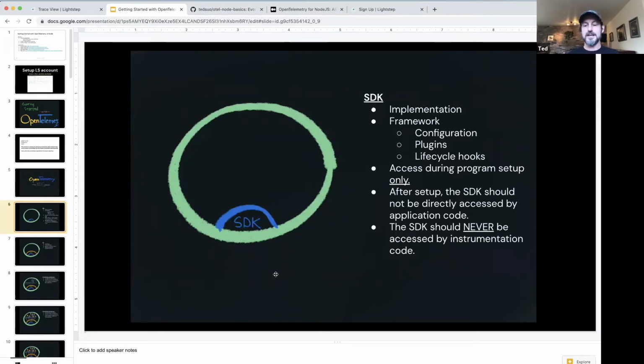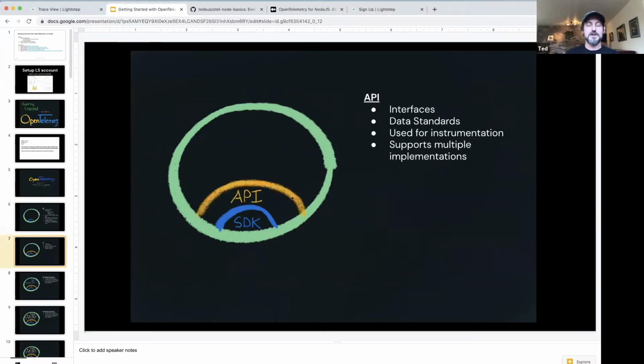But when it comes to actually generating the data within libraries or application code, you use this other layer called the API. So we actually have a strict separation between API and implementation. This is loose coupling, but it's especially important in a system like OpenTelemetry because it's a cross-cutting concern. All these packages out there on the internet are going to start relying on OpenTelemetry to generate data. And we want them to not bring in a huge pile of dependencies when they do that.